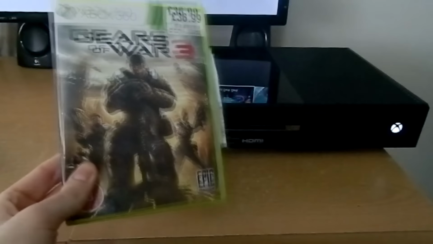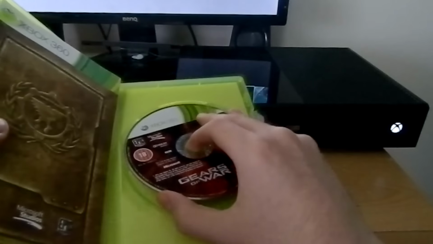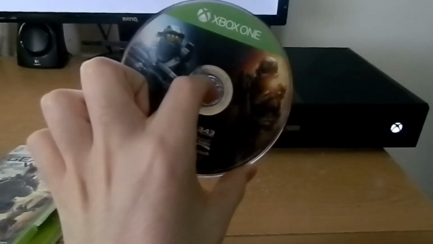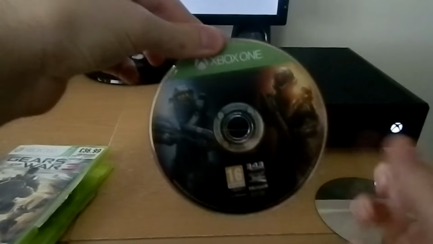Okay, so now, what about discs? Okay, so I got Gears of War 3 here, and I'm gonna get it out. My lovely hands. Oh wait, there's something in there. What could it be? Oh yeah, it's Halo 5. That can go in the bin. It's a piece of rubbish.